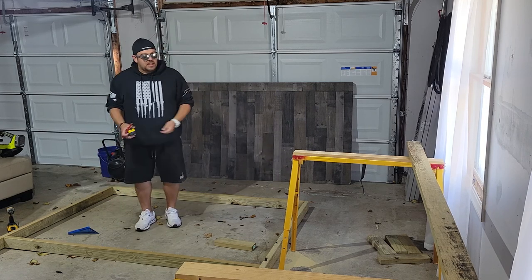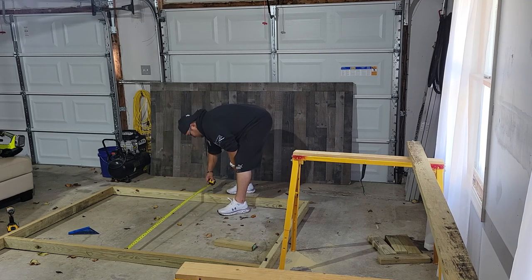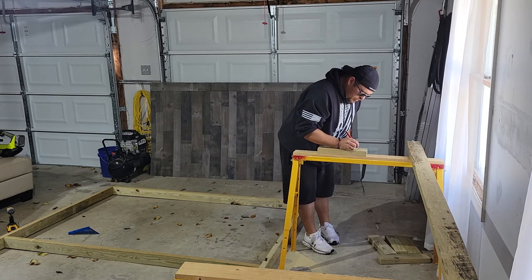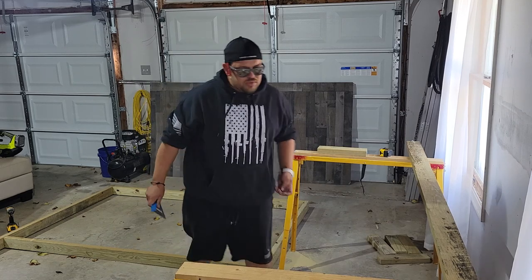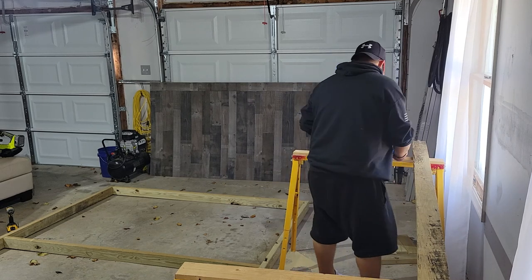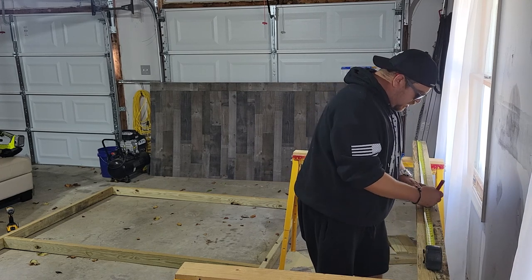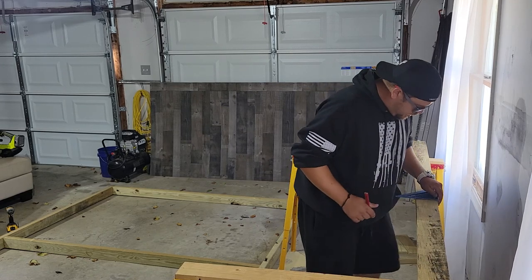Now, my last 2x4. Fifty-five and a quarter. Now we need our screws. This piece of 2x4 is broken on the end, so I'm going to be cutting from that end and cutting that end off. So 55 and a quarter. What we need, 55 and a quarter. Here we go.